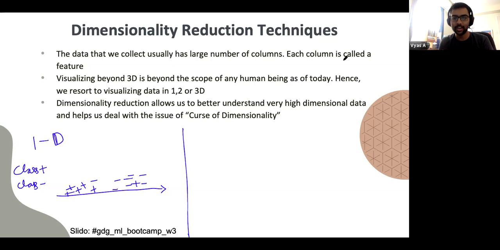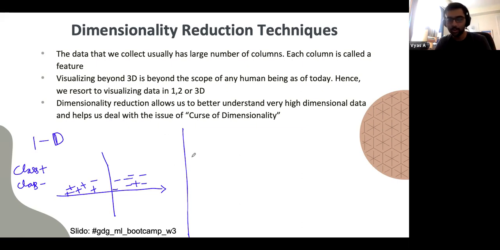Where do I draw a line? Just a line through the middle. Yeah, exactly. That's the answer I was looking for. So this is the decision boundary. All my machine learning model needs to do is just draw a line here, and that's it. Whatever comes on the left is positive, whatever comes on the right is negative. So it is so easy to do it in one dimension.